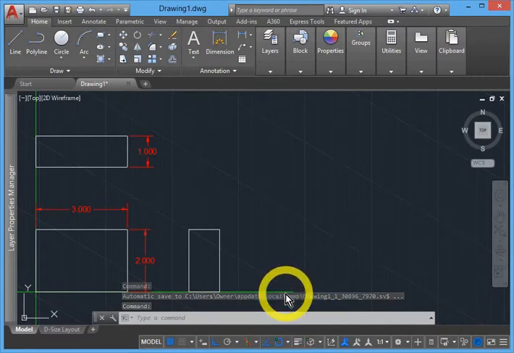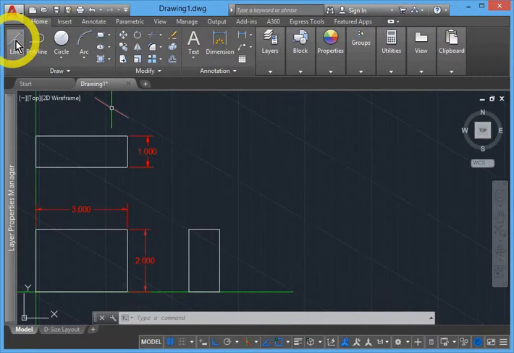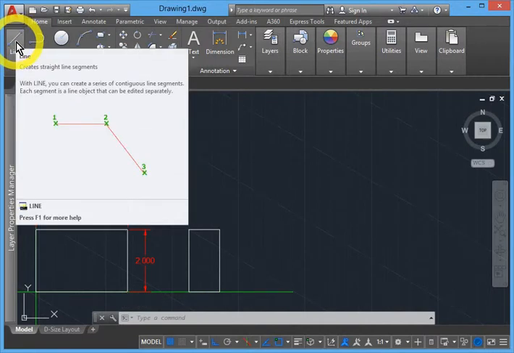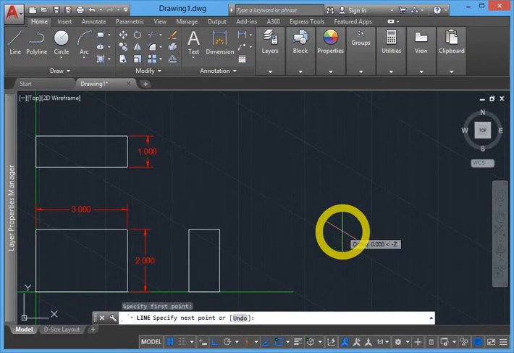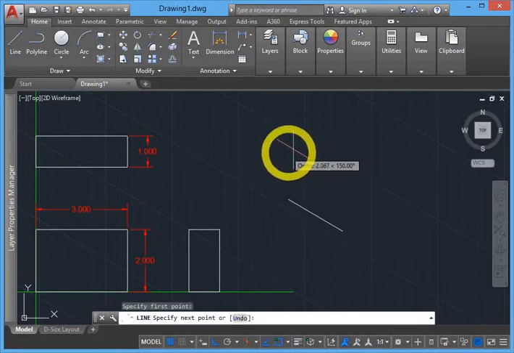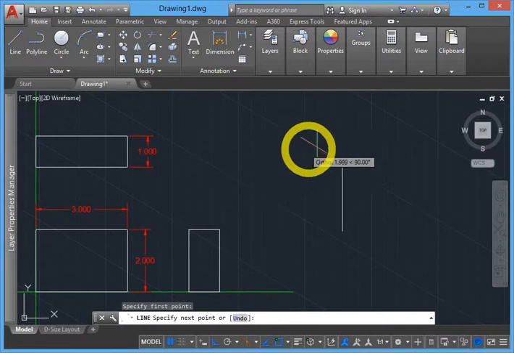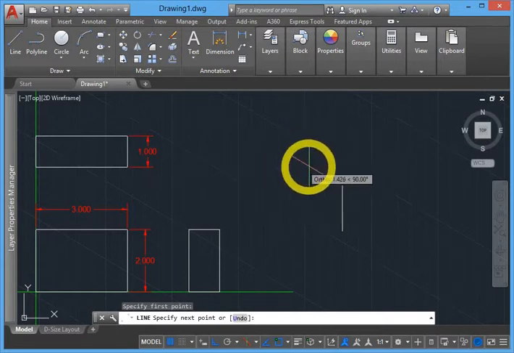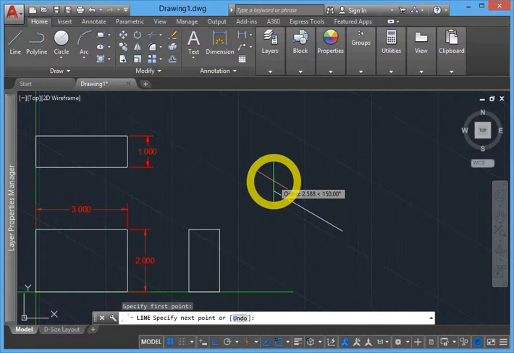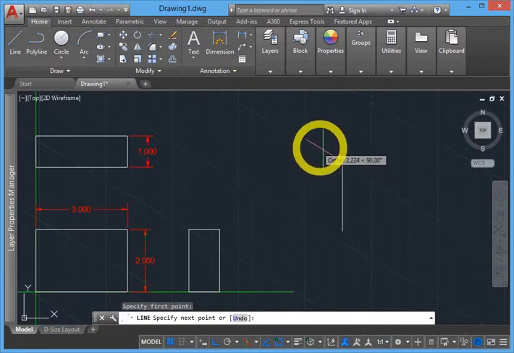So we're in the isoplane left view, and I'm going to grab my line tool, so up in the upper left hand corner. I'm going to click on the line tool, and I'm going to just start a line, and I'm beginning anywhere randomly. Click. And one of the things you'll notice is no matter where I'm dragging my cursor, I can only draw along the axes associated with and at the correct angle associated with an isometric left side or front view.